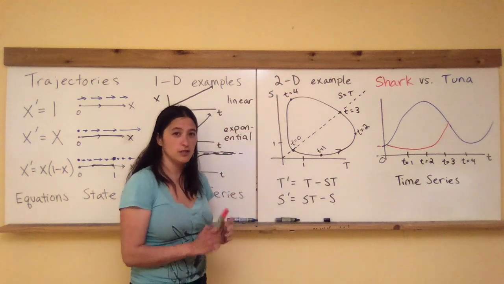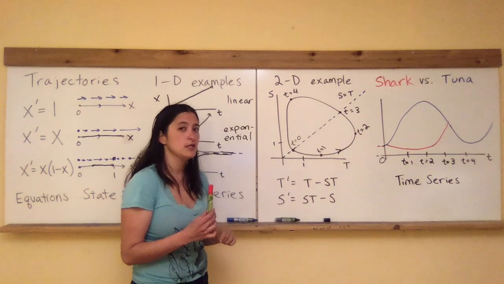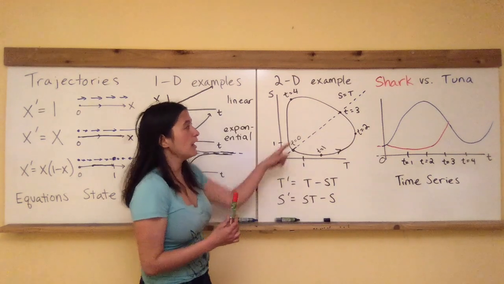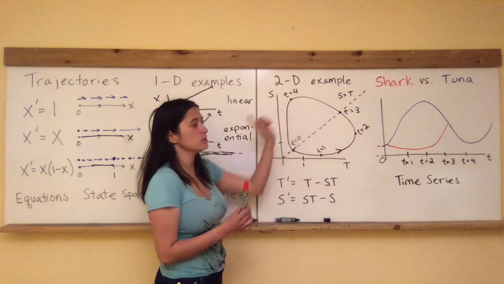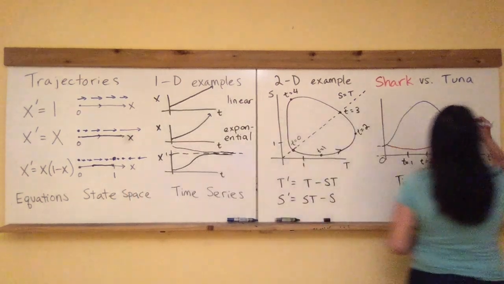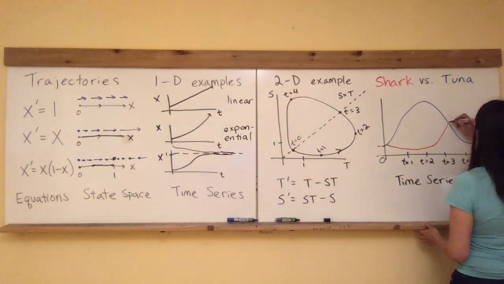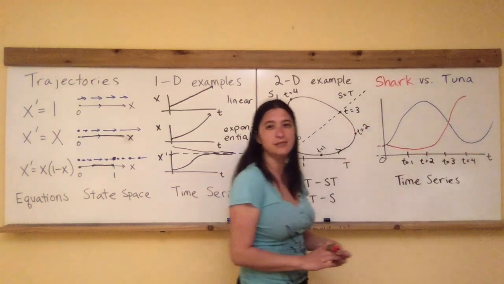t is equal to 4. So with my red pen to denote the shark dynamics in time, between times 3 and 4, I know that it's going to go up and it's going to peak, and then time is equal to 4 is just past the peak of the red line. So I'm going to draw it like this. It goes up and it peaks, and then t is equal to 4, just a teensy bit past that peak.